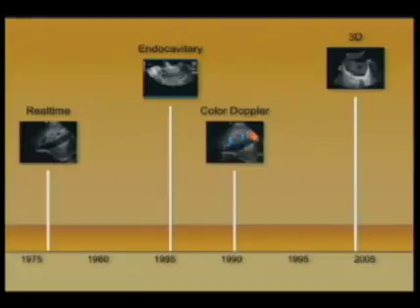Endocavitary imaging, which started to become used widely in the mid to late 1980s, is another example that's clearly revolutionized imaging of gynecologic organs and the prostate and so on. Color Doppler, introduced in the late 80s and early 90s, was another example of a technology that really made a difference. I think those of us who do ultrasound clinically now can't imagine ultrasound without color Doppler. Well, 3D, introduced over the past few years, is another potential such advance, but the question is still open as to how much utility it will have in the abdomen.